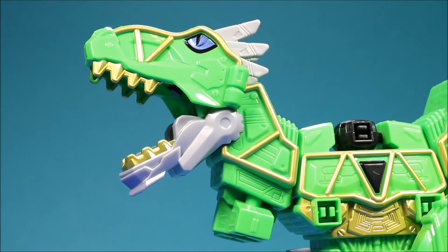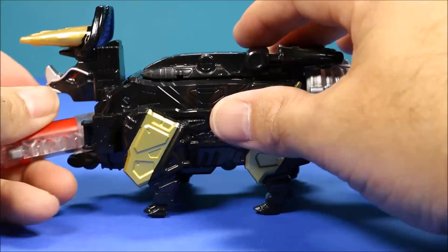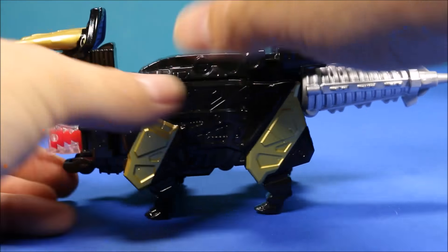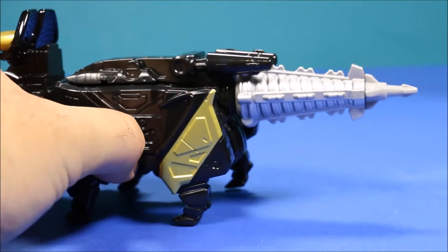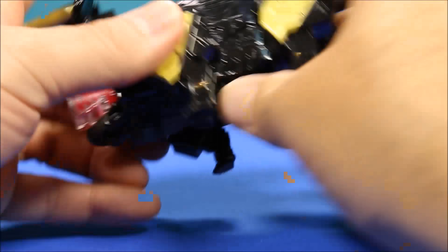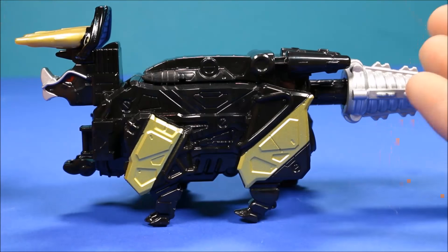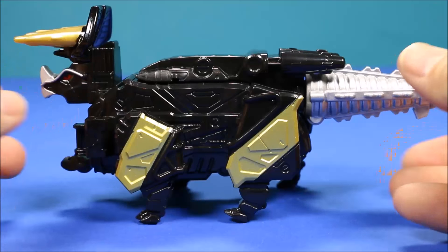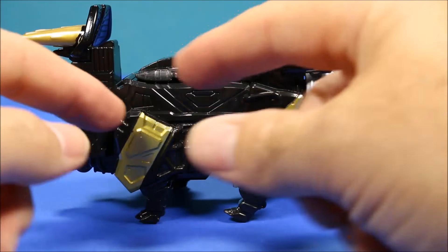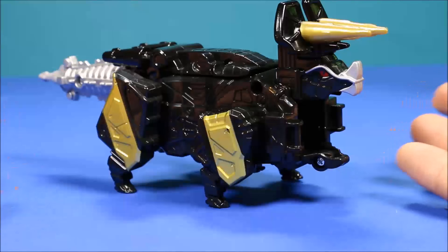The other one that came with him is the black Triceratops. Let's check out his power feature — you put in the cartridge and his tail piece pops out, and you reset him by pushing it forward. That's pretty much the only thing for him. He is a black T-Rex with gold, so he hasn't changed that much from the other T-Rexes except for the coloring — it is limited edition coloring.